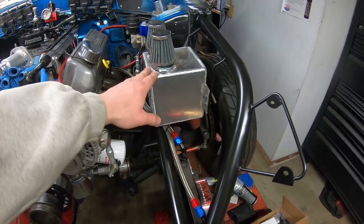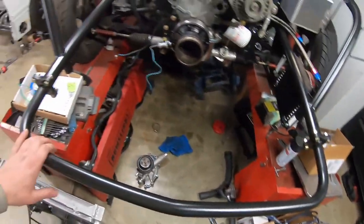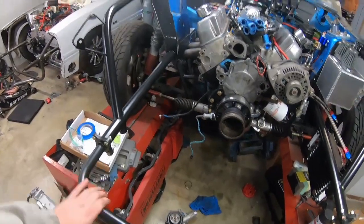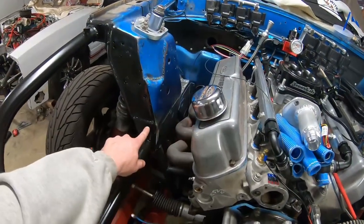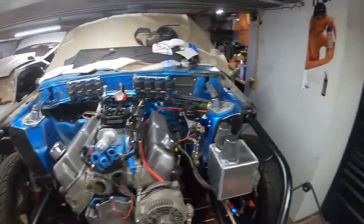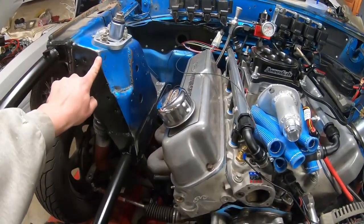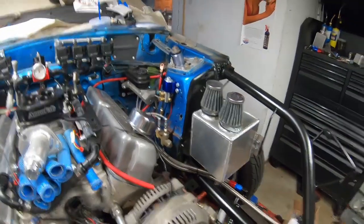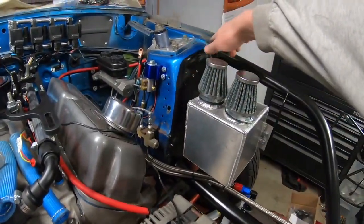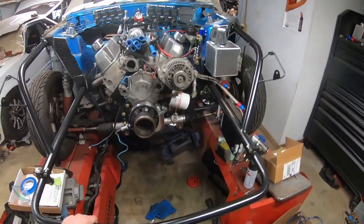Got his catch can mounted up. He came over earlier this week and painted all this stuff — I kind of like the way he did it with painting the front of this too, I think it looks pretty cool. I think it would be cool if there was some type of silver pinstripe down here just to give it a good separating line. But it's turning out really well — things are starting to come together.